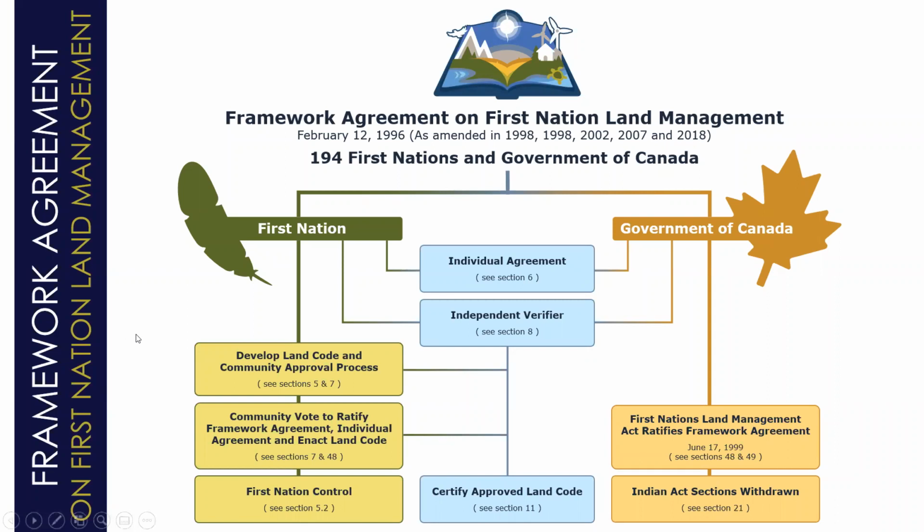lands. So the First Nation then would hold a vote to ratify the land code. And it all comes down to your membership, whether or not the land code moves forward. So it really is a community-driven process, and nothing is finalized without the community. So once that all takes place, the vote takes place, say it's approved, there is what's known as the independent verifier. They verify the process has been followed. They're really hands-off. They just make sure that your land code has all the bits and pieces it needs to have, and they confirm and certify your approved land code at the end.